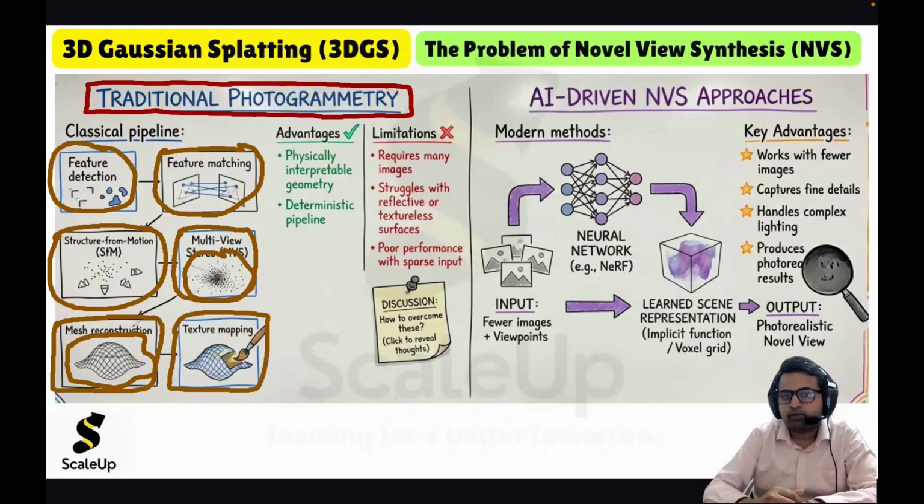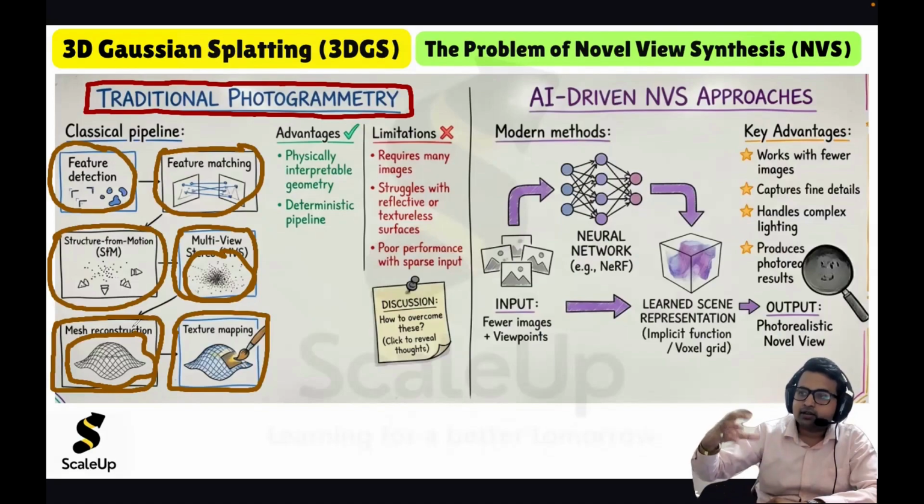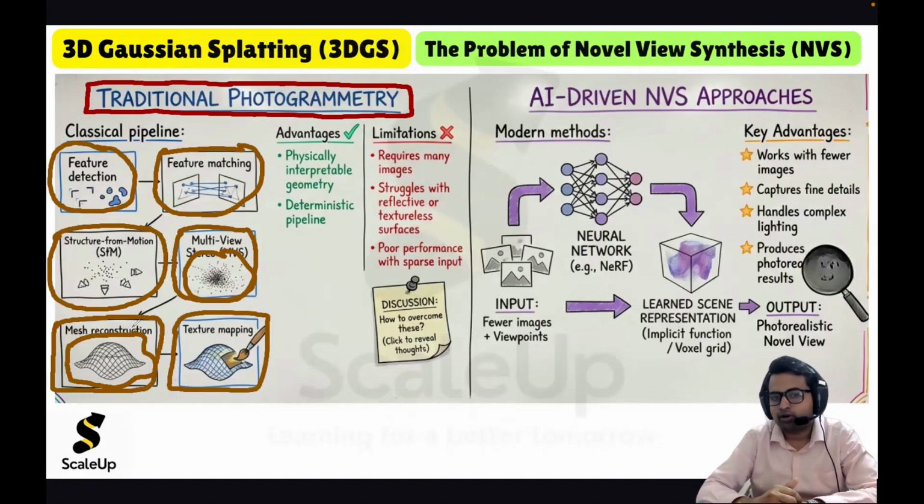The beauty of this technique is that it also contains realistic experiences in unknown poses, the angles from where we haven't captured the images. That angle also it covers. We can see how this object will look from this angle.